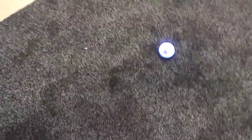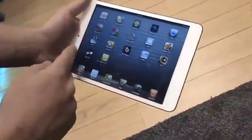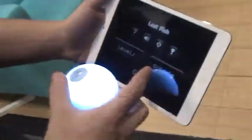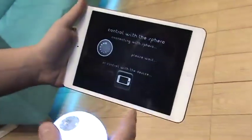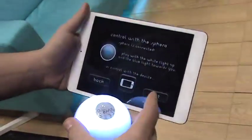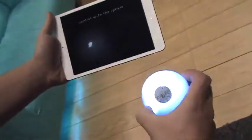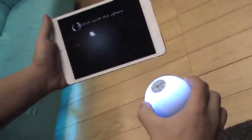Beyond driving it, the whole idea of Sphero is that the apps really dictate the experience. So if we want to change what Sphero is, we just have to launch another app. Here's an app that will show you how you can use Sphero as a controller. It locks that mechanism in place, and now you'll see that I can use the Sphero to control the fish on the screen.